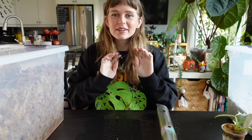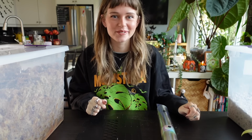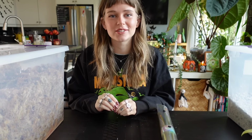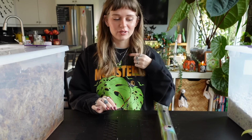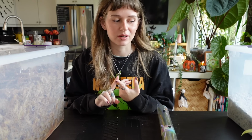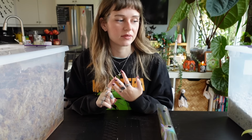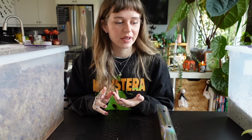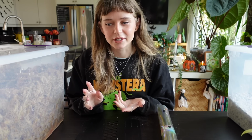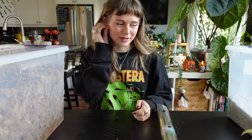So today I'm going to be introducing you to, wait, can you see it? I'm going to be introducing you to a new plant that I purchased this summer, and I had grand plans to do a time-lapse video. I was going to film the unboxing, film updates along the way, film the first repotting, and then updates as it grew. And then I ended up deleting all of the unboxing footage, and I was like, okay, that's annoying. So I guess I'm not doing that anymore.